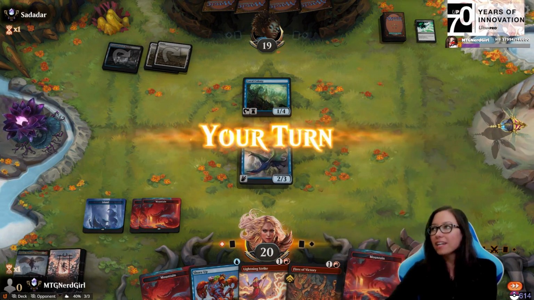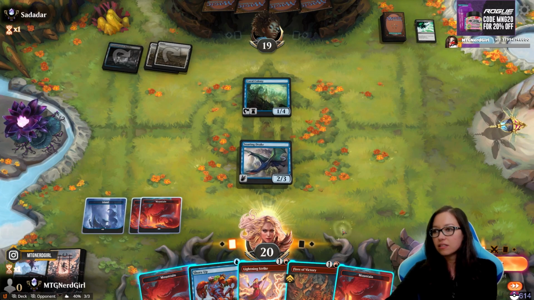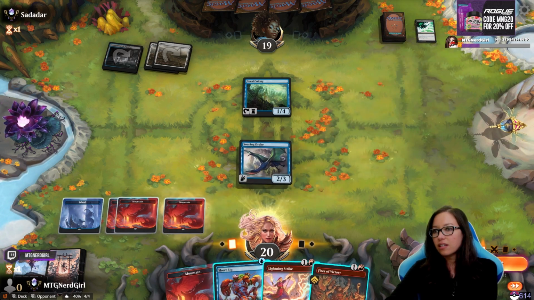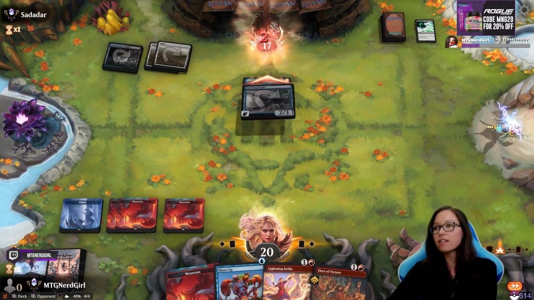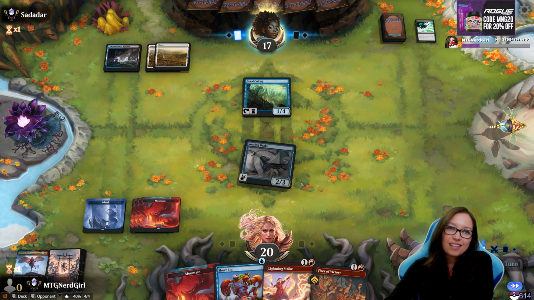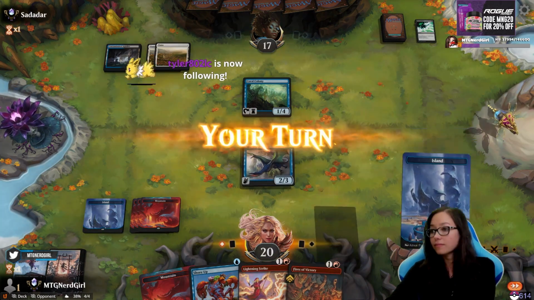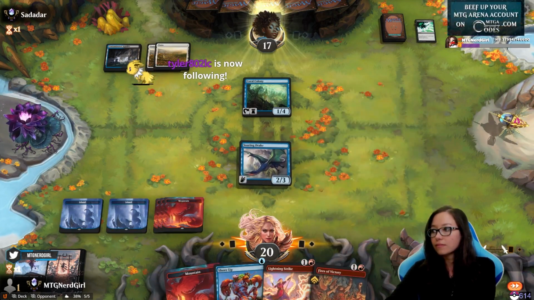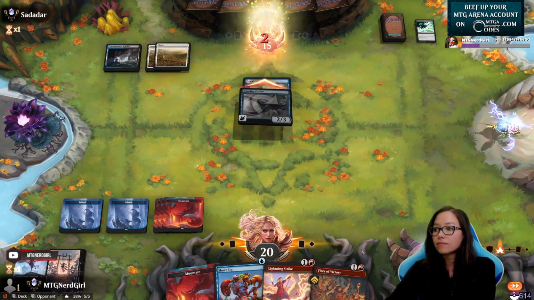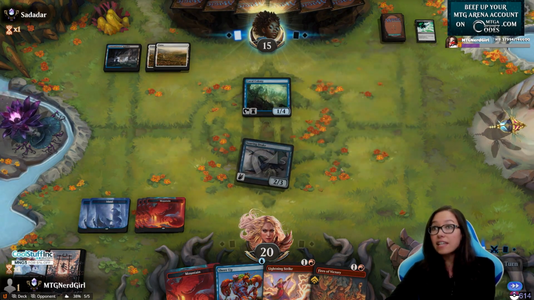Why didn't they just kick it for the one black and then sack it to itself to make me sack it? I guess because they just wanted to make sure... Yeah. Okay. I guess they just wanted to specifically kill that thing. If the other creature is dead too, then it's kind of not that scary. I'm gonna end. Oh, they didn't mill me. Dope.